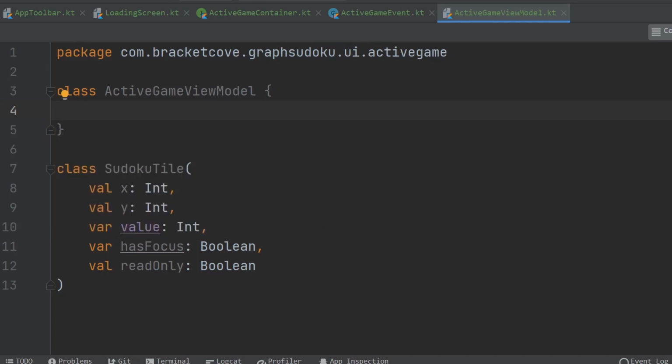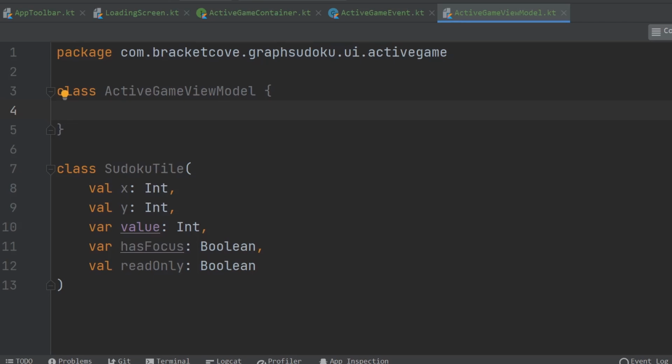So this really means something simple in practice, although it might look kind of complicated for those who aren't really familiar with working with function types. Our view model will possess these nullable function type references. As we'll see in a moment, what we can do is each time we update the view model from the Computation Logic class, we can then update the view by extension by invoking these function types from within the view model. Now, the reason why we're using nullables here is that from within the view model, I can never be 100% certain if there is actually anything listening.